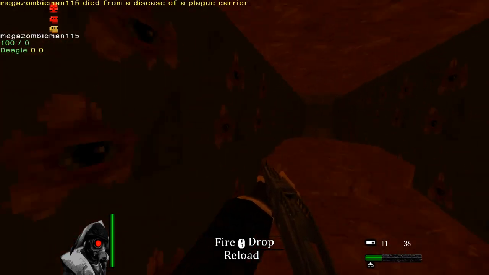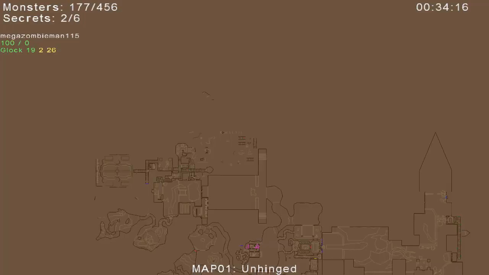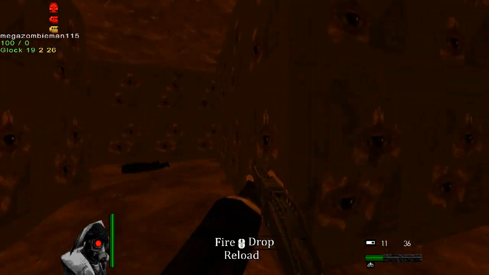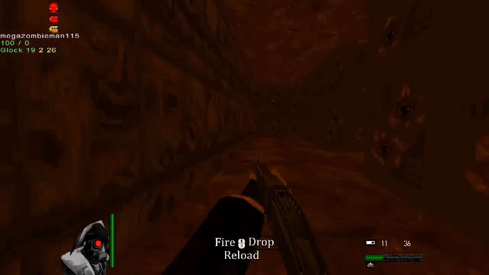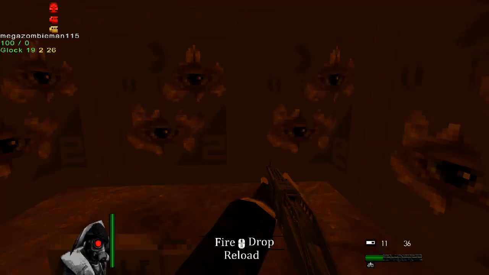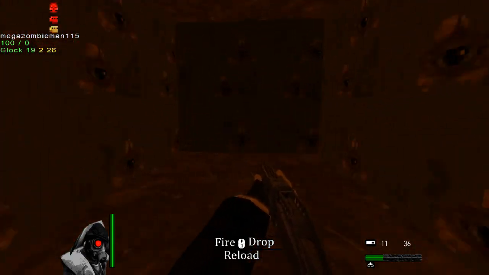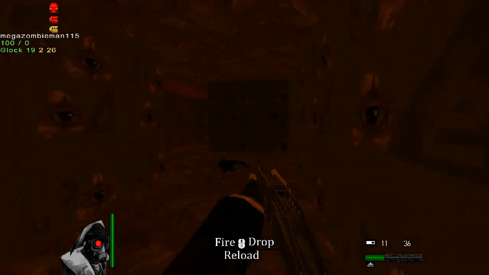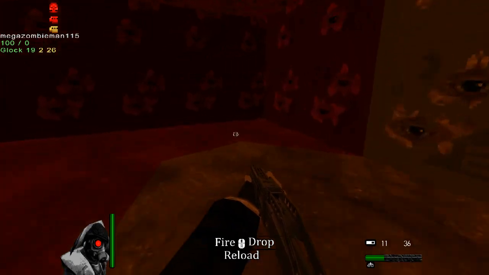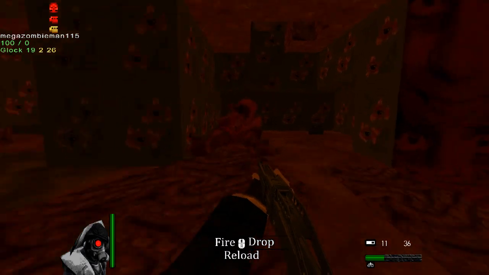Ow. Disease of plague carrier. There's the carrier mancubus thing. Okay, I have no clue where I'm going now. This is a goddamn maze and I have no clue where to go. Even the automap doesn't tell me. Bless you, my son. Where do I go?